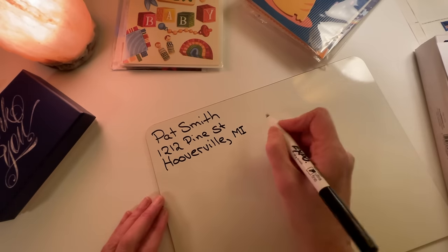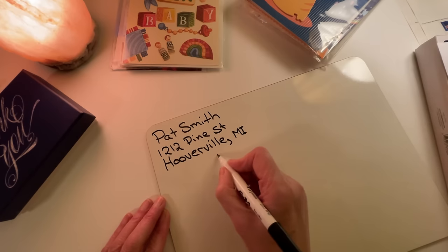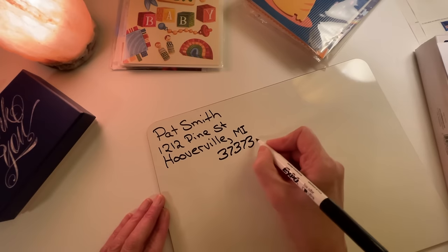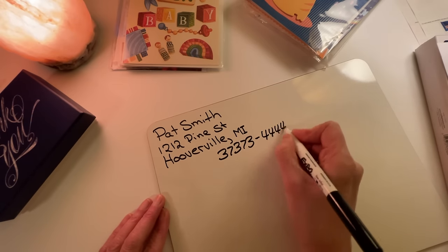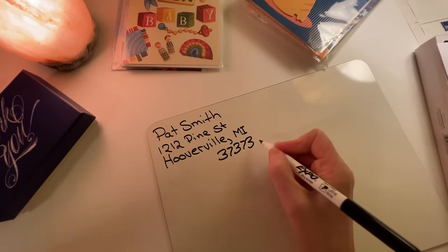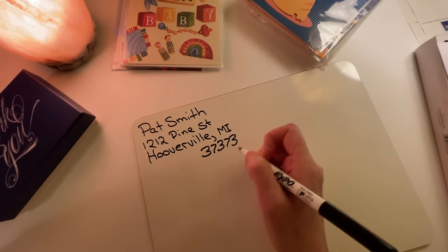And then if you have room, you can put the zip code here, but generally it would go here. I'm just going to make up a zip code. I don't know. 37373. And then they do now have an extra 4-digit zip code. If you don't have that extra 4-digit, it's still going to get there. That just kind of places it even closer. But you can look those up on the USPS website too, I believe.